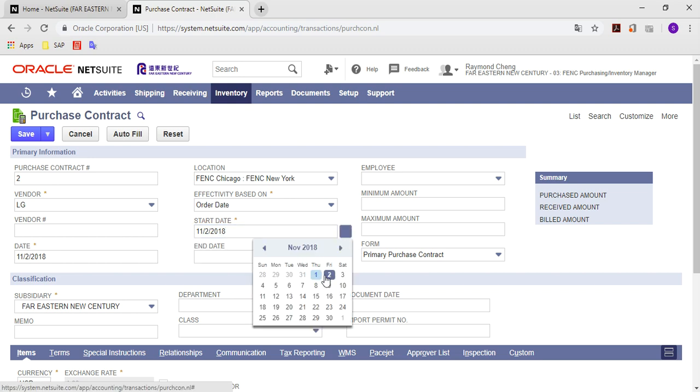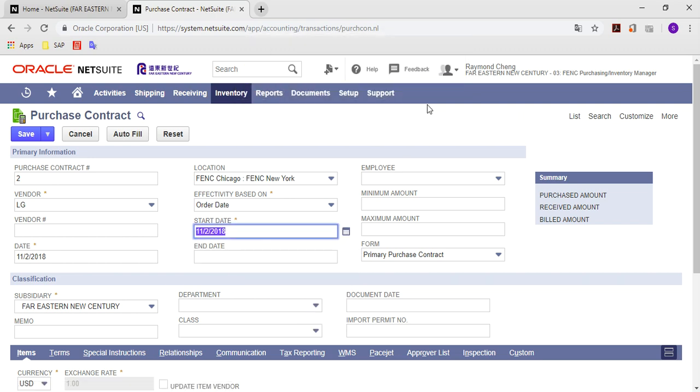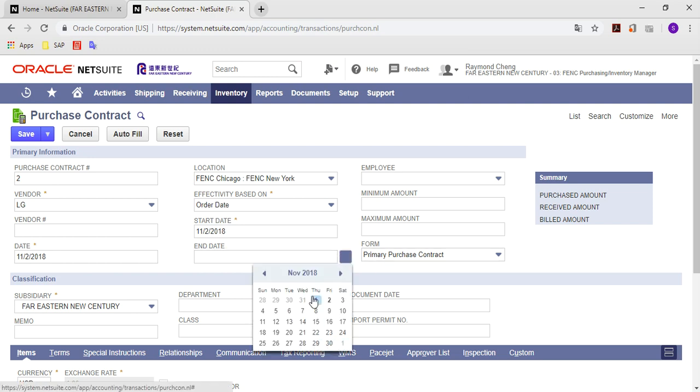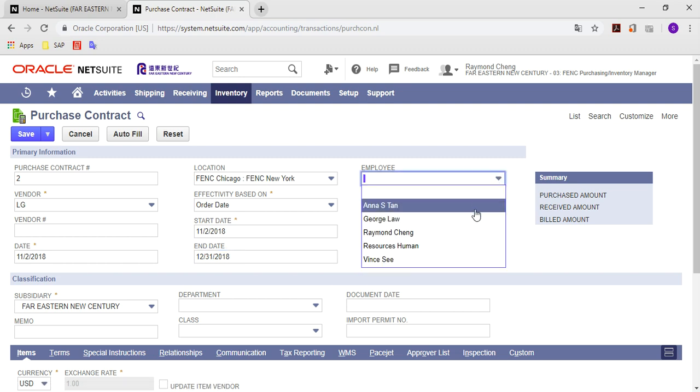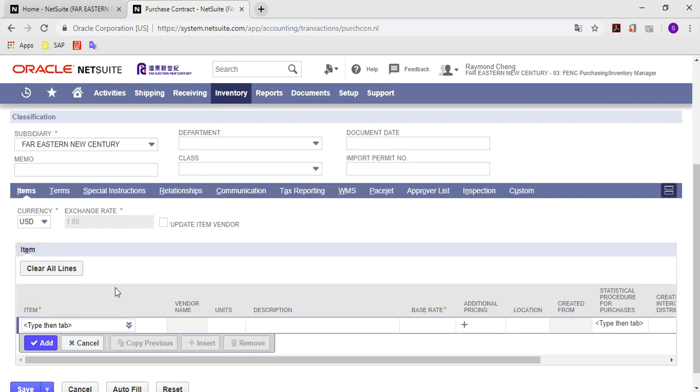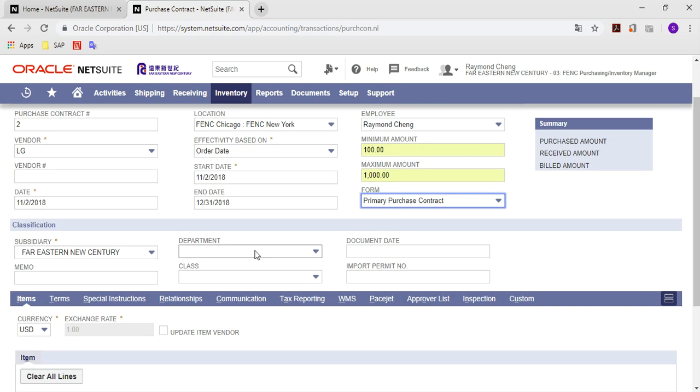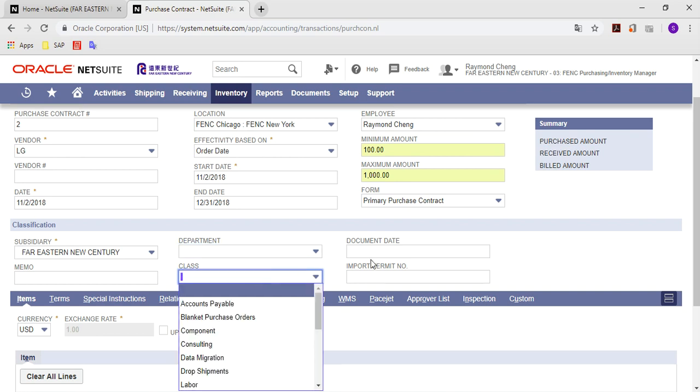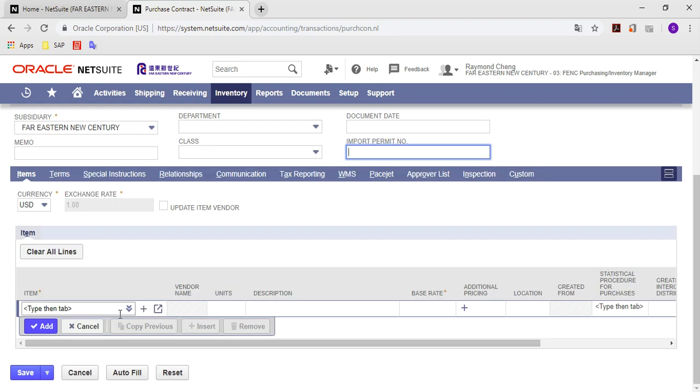The start date of this contract, or end date, maybe December 31st, and which one is in charge of this contract. Maybe I'll choose Raymond Chen, myself. The minimum amount of the quantity, the maximum amount, and you can also choose the department, the class, the permit number, etc.